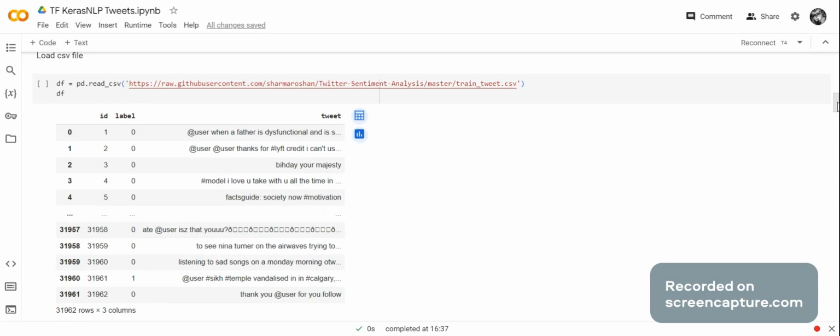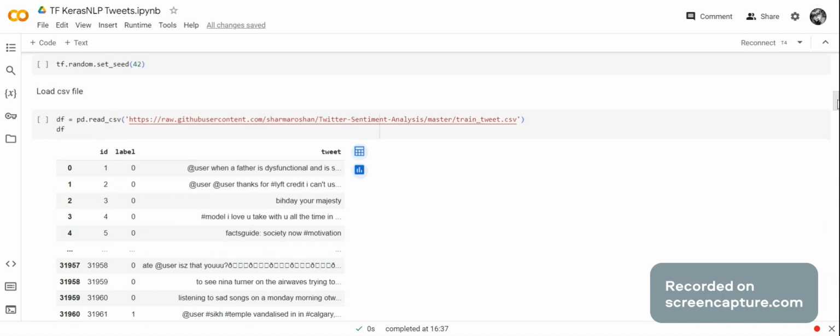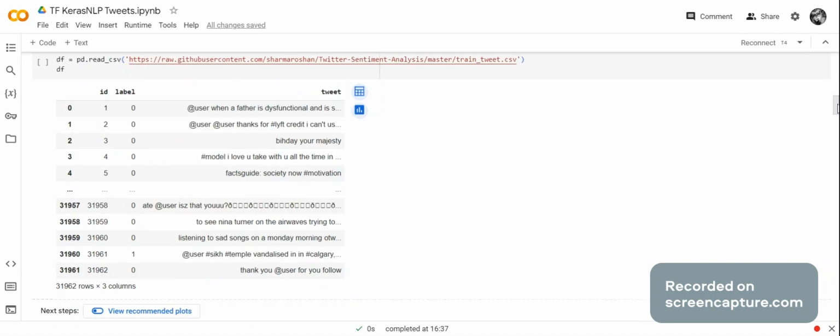Then we're going to load a CSV file of tweets that we got off of GitHub. After we load the CSV file, we're going to convert it to a data frame using pandas.